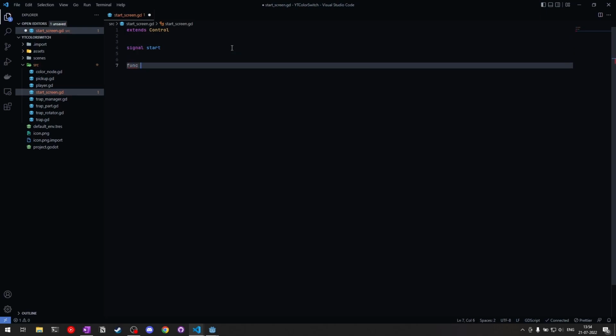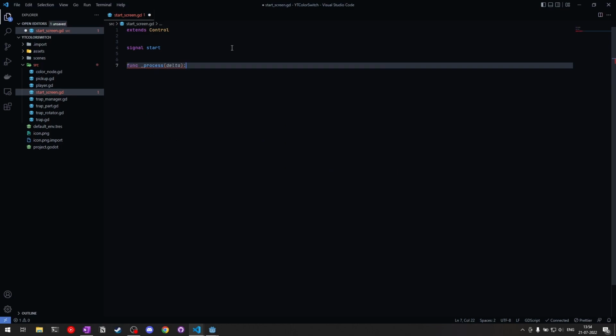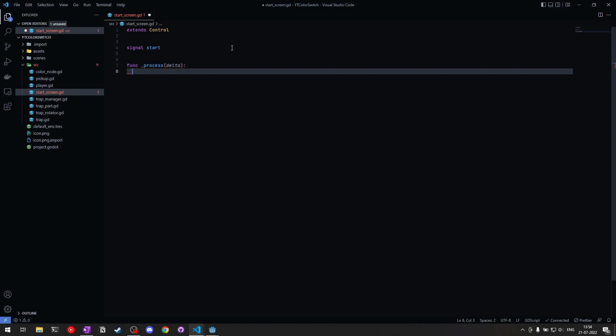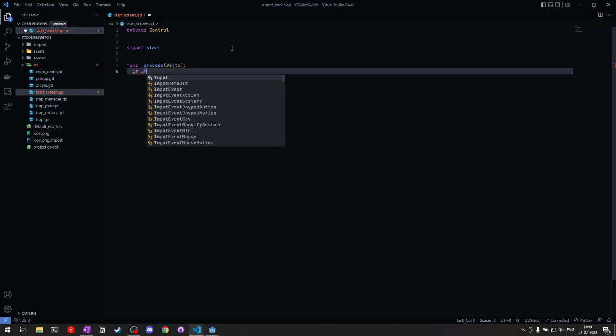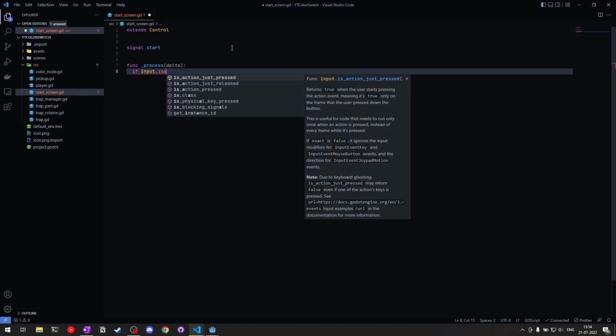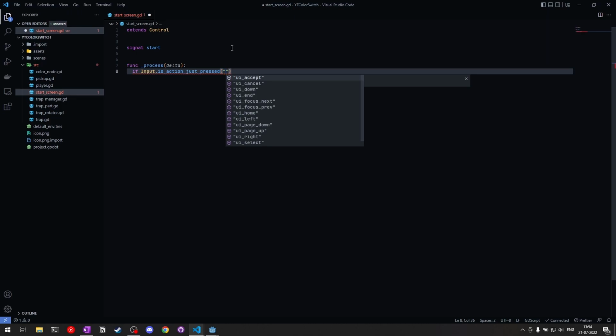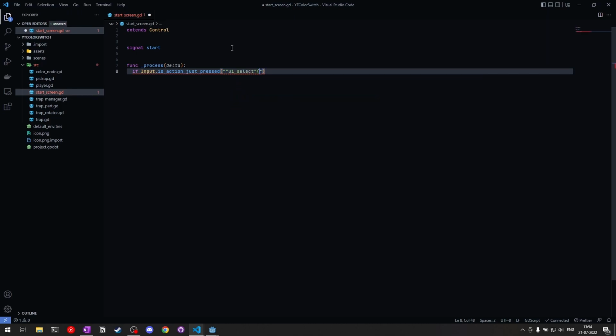Okay. Next, we'll do the process function. Here we'll check if the screen was touched. So if Input.is_action_just_pressed, and the action would be ui_select, where ui_select corresponds to touch input.